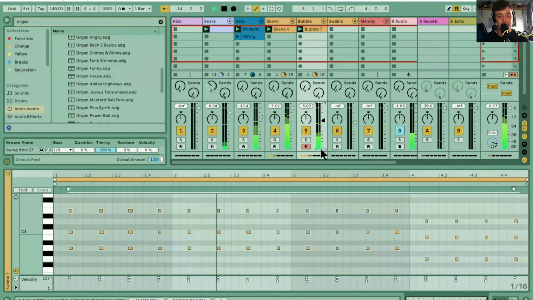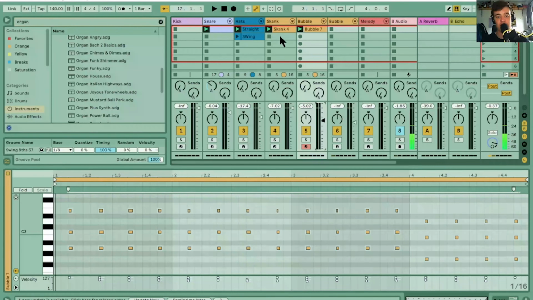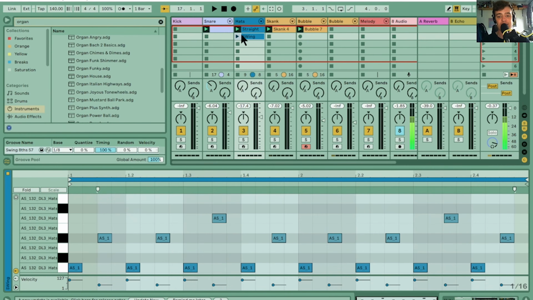Yeah, it's just a little background, just for vibes. Alright, now the only other thing I'd say with this is that you can always get the swung bubble. The swinging bubble is a lot more of a common thing. So let's have a listen to this. I'm going to change the hats from the swing, sounding like this. And then listen to the hats when I change it.